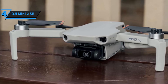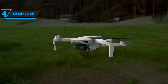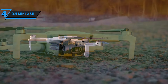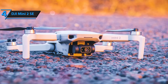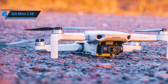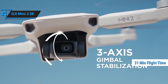Weighing less than 249 grams, the DJI Mini 2 SE is exceptionally lightweight and portable. Its sleek, foldable design makes it perfect for taking on hikes, road trips, and any adventure where you capture breathtaking aerial views. Pack it in your bag or even a jacket pocket and you're ready to fly. With its weight under 249 grams, the DJI Mini 2 SE doesn't require FAA registration or remote ID for recreational flights — enjoy the freedom of flying without additional paperwork. For more detailed regulations, visit the FAA's official website.